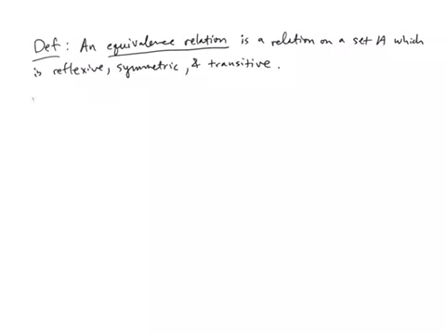So let's look at some examples. Let's take A to be our set with 4 elements, 1, 2, 3, 4. So let's say we have our elements of our set visually arranged like this. If we have an equivalence relation, first of all, it has to be reflexive, right? So we have to have an arrow pointing from every point to itself.